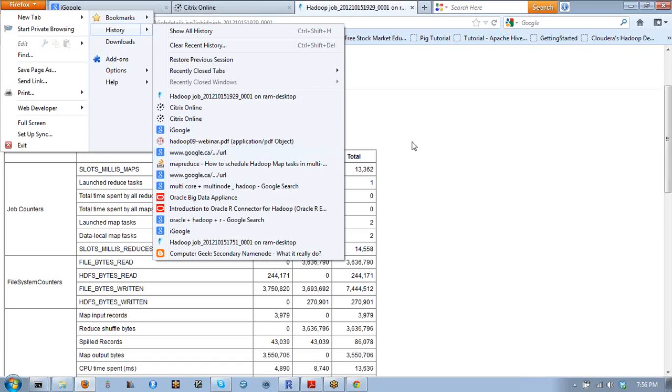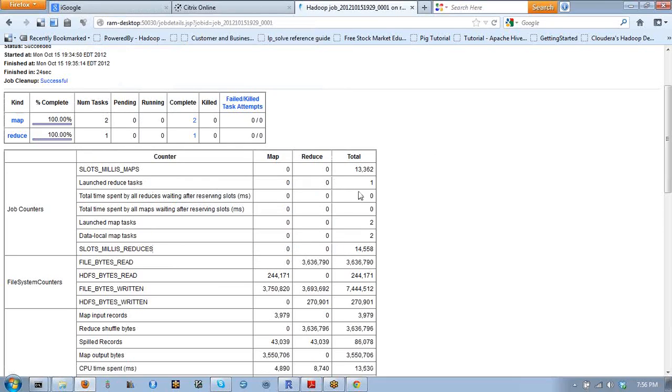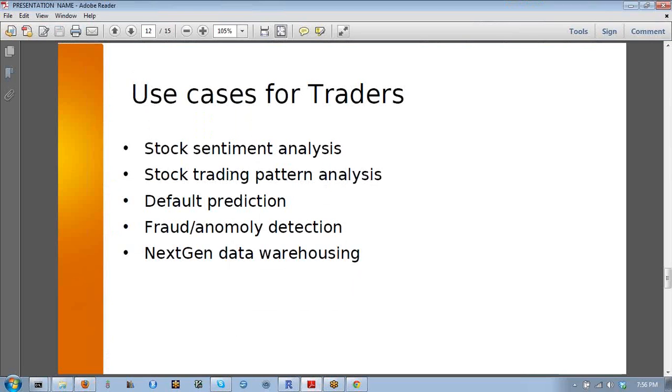If you go through the Hadoop wiki, it lists all the companies which use MapReduce. I've seen a few companies using stock sentiment analysis. That's why I listed that out there. Sorry, the stock trading pattern analysis. That's listed as one of the applications they are using it for, one of the companies which basically analyzes stocks.